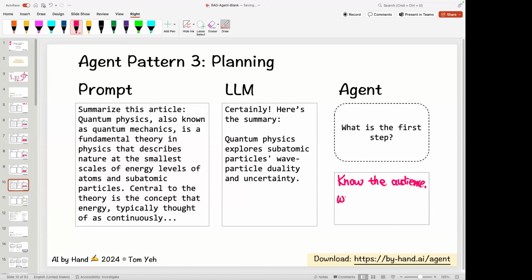And so in order to do that, I'm going to ask you a question, which is, who is this for? Who is this summary for? Are we talking about a 6-year-old like my son Isaac, or I will summarize it for your high school teacher because you're doing homework? Maybe not. Or is it summarizing for a public audience who is following your newsletter, for instance? So the agent in this pattern exhibits the behavior that is planning, is following a certain step instead of just jumping to the conclusion right away.